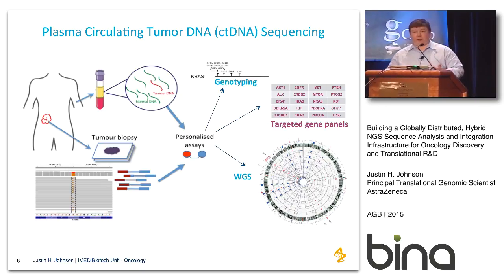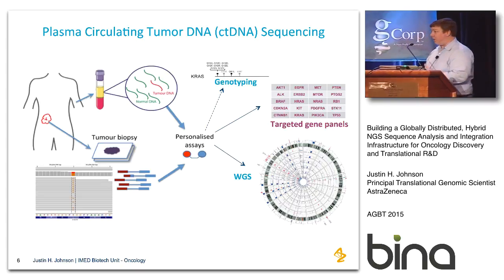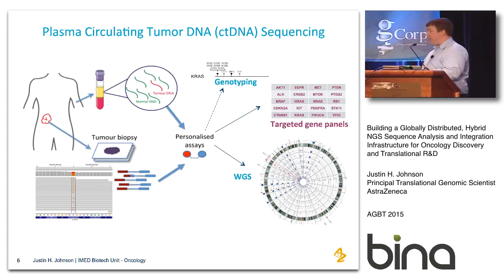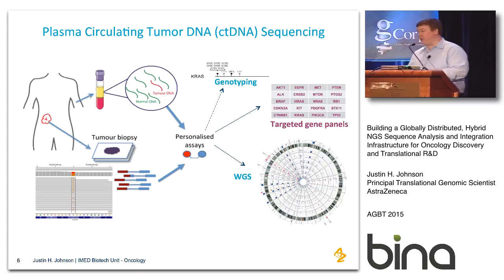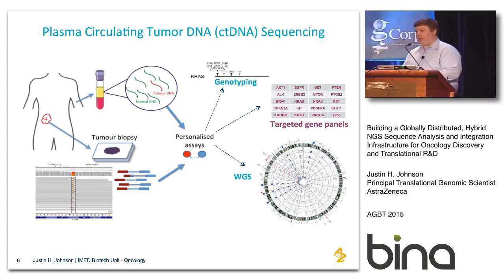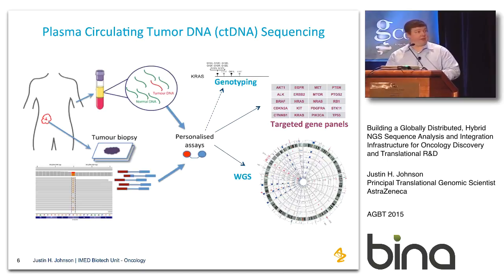So I don't think I have to beat this into the ground. This has gone over time and time again so far at this conference, this promise of the liquid biopsy. Some of the challenges of it are that the DNA is very fragmented, and there's very low copy number of the tumor cells within the plasma. So we started experimenting, amplifying what we call the key AZ cancer genes, amplifying these up and sequencing these out on PCR-based amplification platforms. And we were seeing really nice results here.